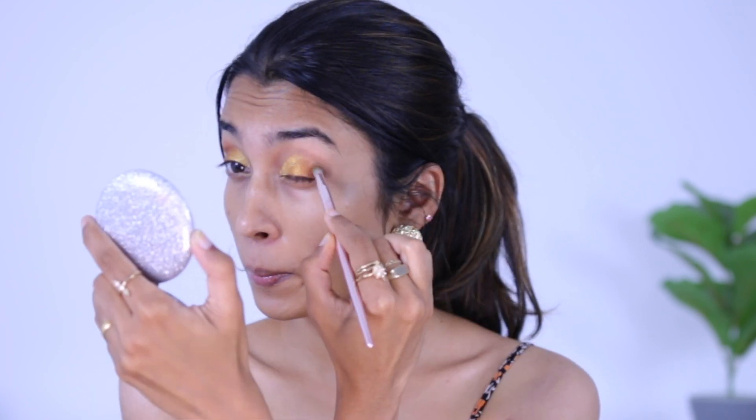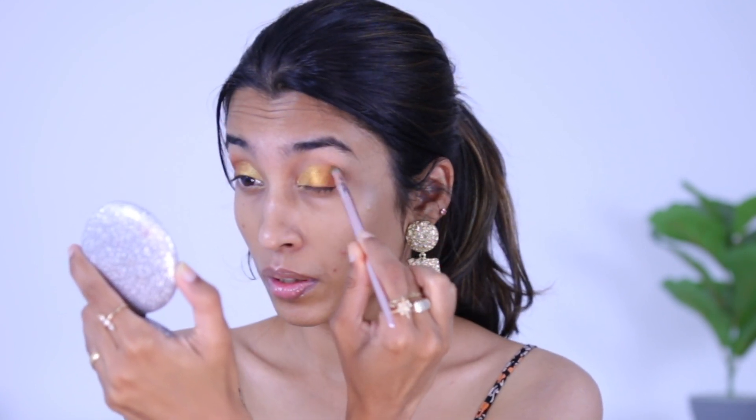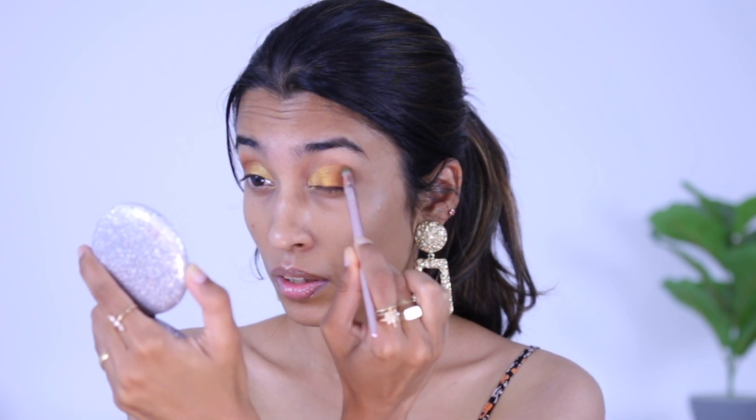It performs a lot better when the brush is wet — you can really see the difference. I then took that deep red shade on the outer corner, which is completely clashing with my outfit, but overall I'm really liking the eyeshadow palette so far. Let's move on to blending everything together with a clean blending brush so nothing looks harsh.